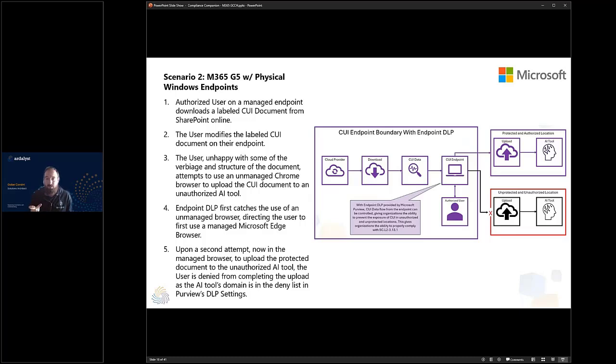In a lot of cases, too, using stuff like Microsoft Defender for Cloud Apps and SmartScreen through Microsoft Defender for Endpoint, we're probably going to block you from even getting into that application to begin with. But just in case we don't, with that endpoint DLP, if we've blocked that domain, you're not uploading any data. I've now protected my CUI from going places it shouldn't.